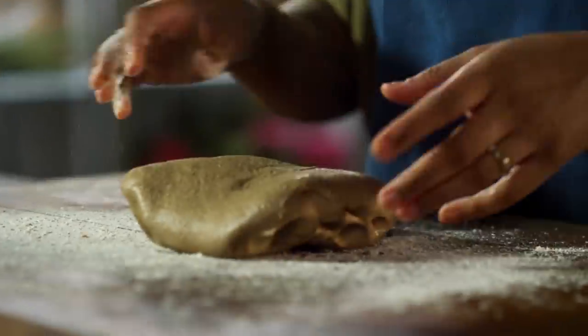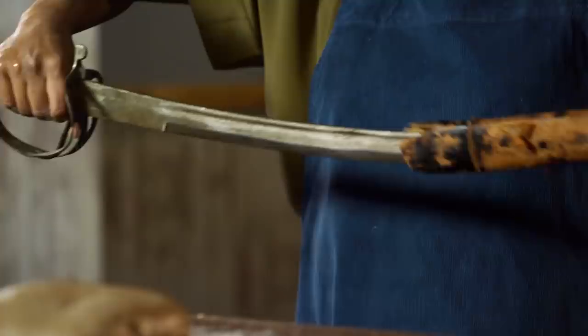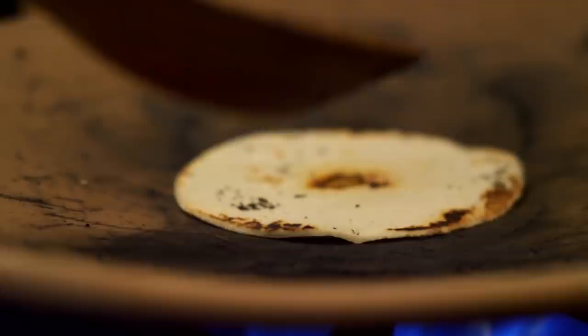We're going to divide this dough in half, and we're going to use the tool that the Persian soldiers would have had. Hey there, I'm Sola Elwayli, and this is Ancient Recipes with Sola. In each episode, we're going to take a dish you may recognize and attempt to recreate one of the oldest versions of it to ever exist. It's a little history, it's a little cooking, and it's a whole lot of me.